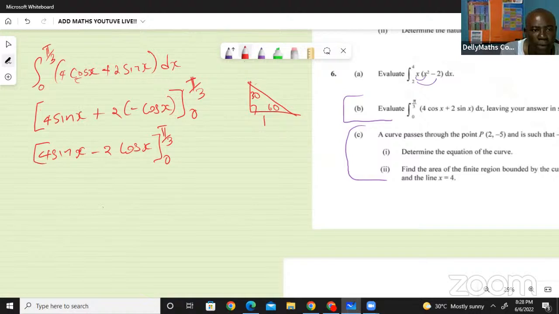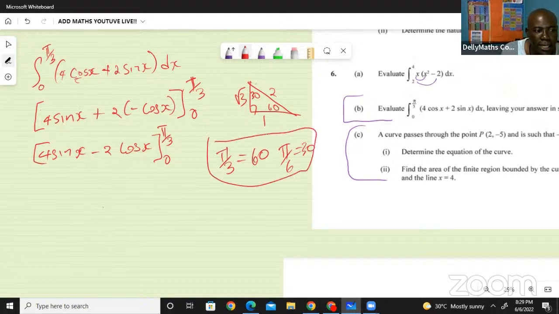We have 1, we have 2, and we have the root of 3. This is what we're going to use to plug in here to respond to these questions. These are the numbers that will be coming out, root 2, 3, because we are in the 60, 30, because pi over 3 is equivalent to 60 degrees, all right? So we want to understand that. We have pi over 3, we have pi over 6, which is 30. So it's this triangle that they're dealing with there.